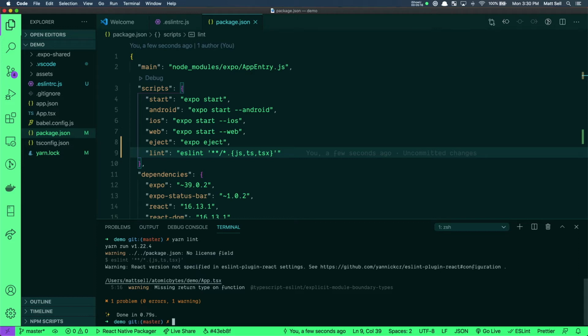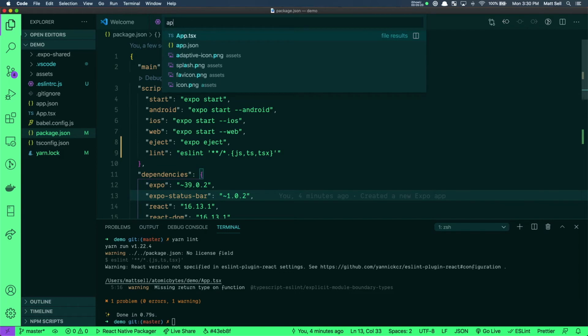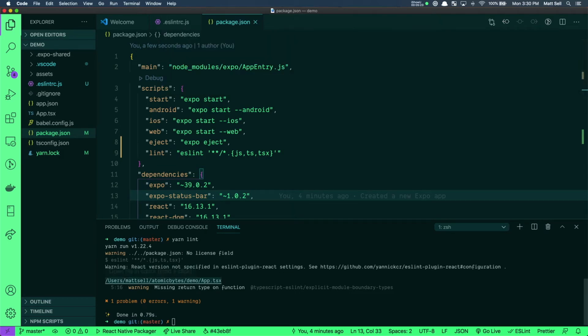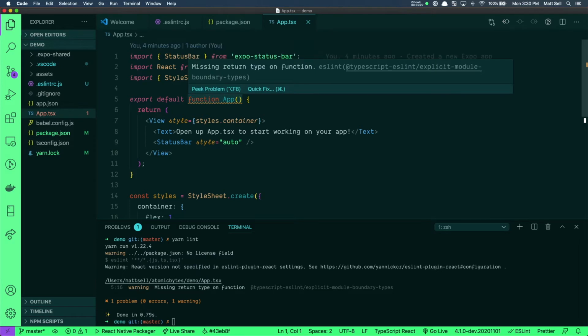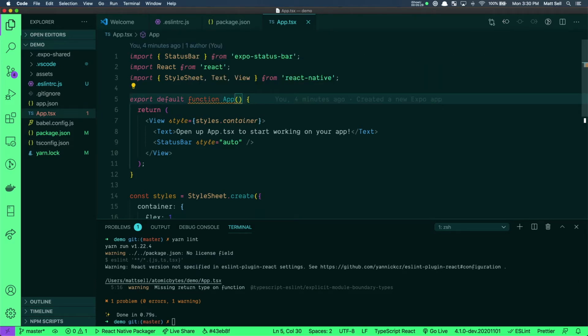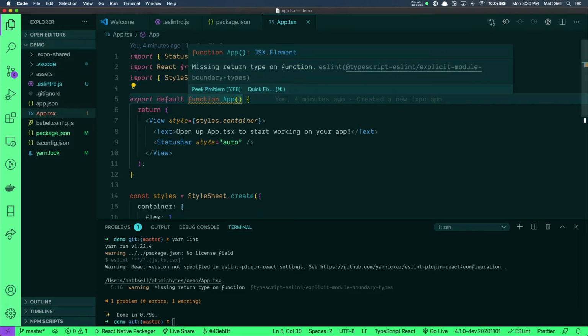Let's go ahead and get rid of this one warning that is showing up. I think you can just command click it, and sure enough, you could tweak your rules if you like. This is telling us @typescript-eslint explicit-module-boundary-types.